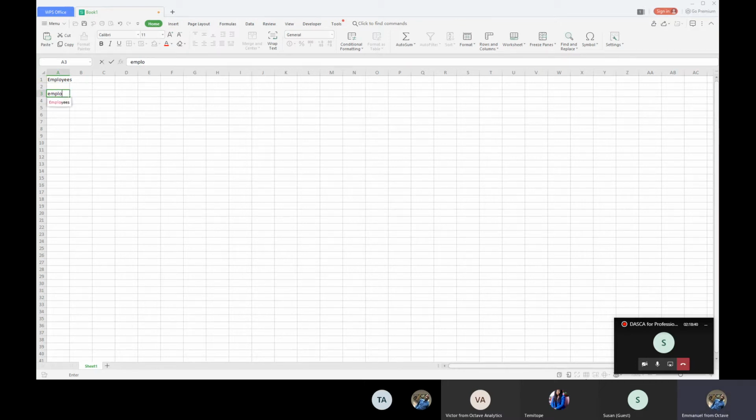Just this to illustrate. Then the next column is maybe the first name, and maybe this is the last name. I don't really need much info to explain this. Then this one is the department ID.